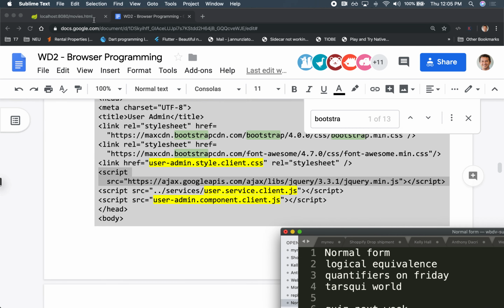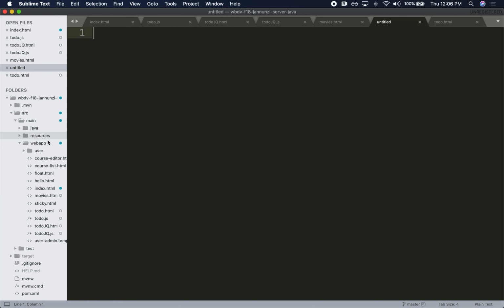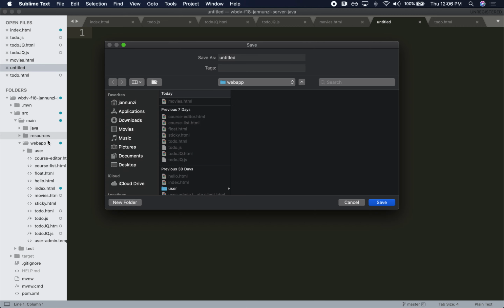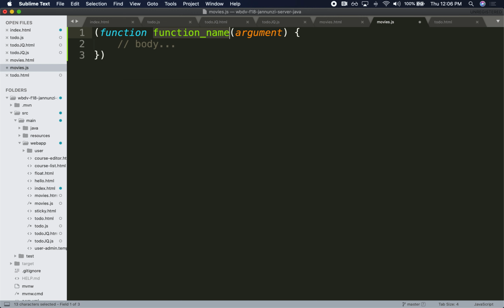And also we'll need a script of our own, and we'll call it maybe script. How about just movies.js. In there we'll put all our JavaScript. We don't have that file, so let's add it. So let's also create another file, and this one we're going to save as movies.js.